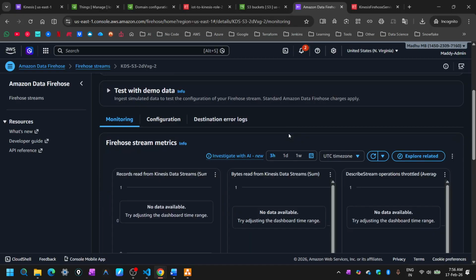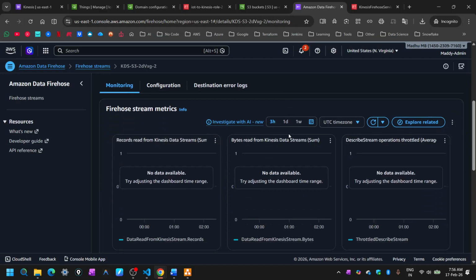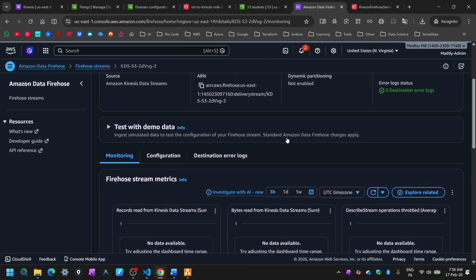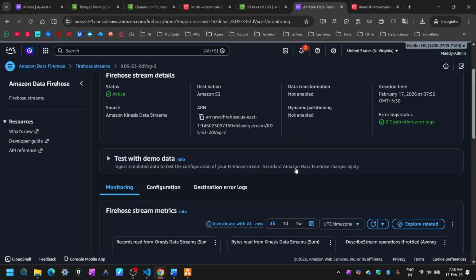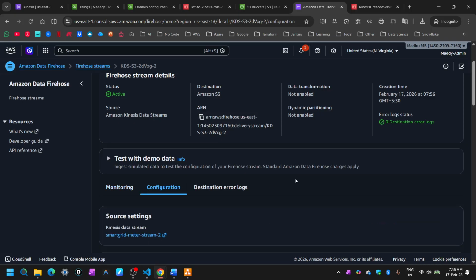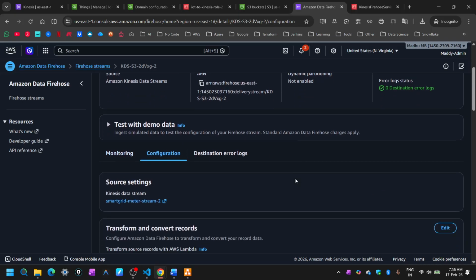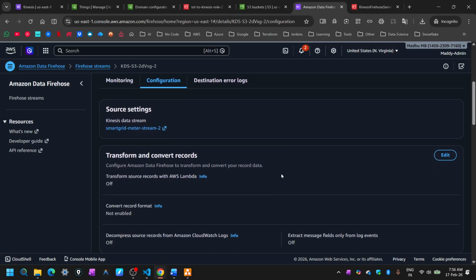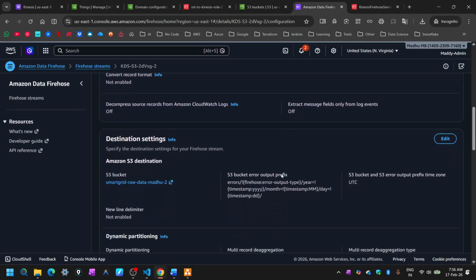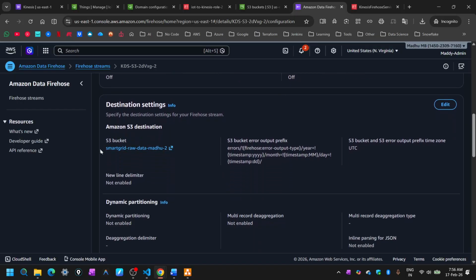We just have to wait for a couple of minutes so that the data will be ingested. Let's go to the configuration. See, I have selected this. Sometimes we get errors, so we have to make sure that we debug them.